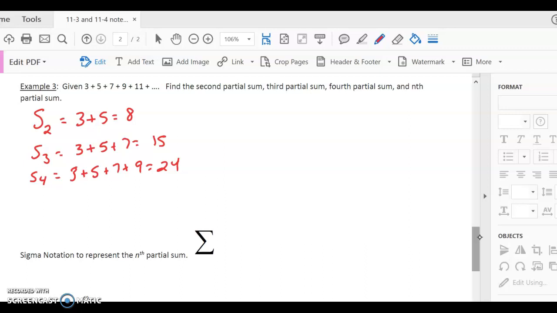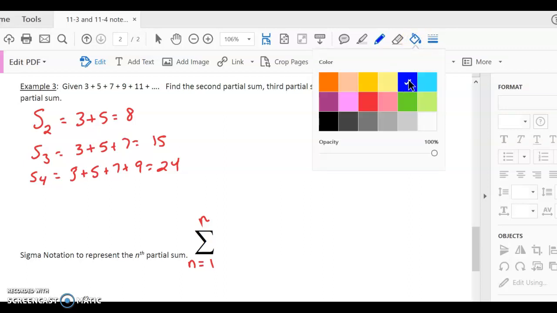So to do this representation for the nth partial sum, we're going to start off and say n is going to equal 1, the first number in the sequence. So that represents the position. So we want the first number in the position, and we want it all the way up to n numbers. And then we're going to say, what is the formula that's going on here? Well, if you look back from previous lessons, good review, see if you can pause this video and find the actual pattern for the sequence, or the formula.